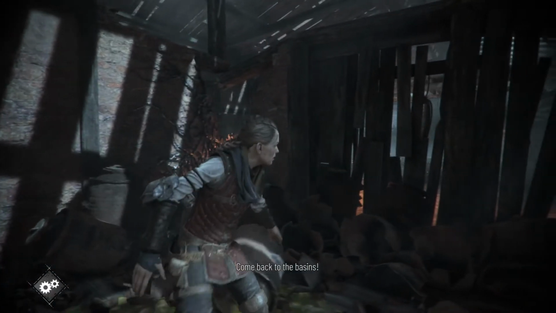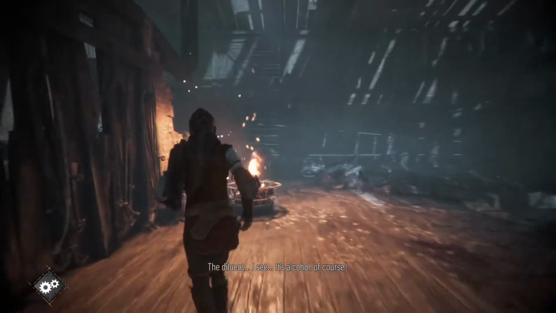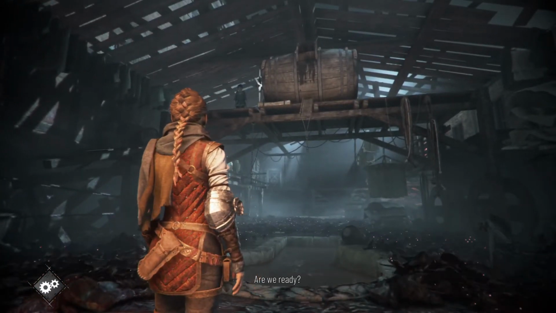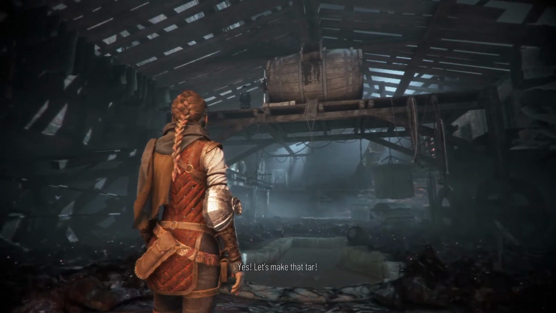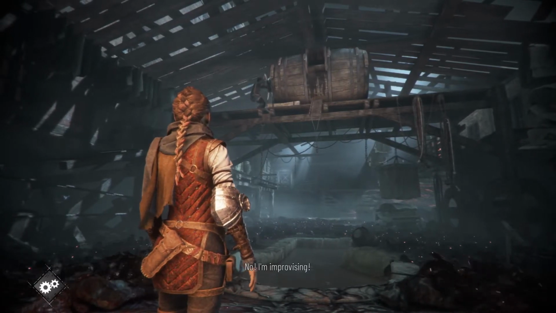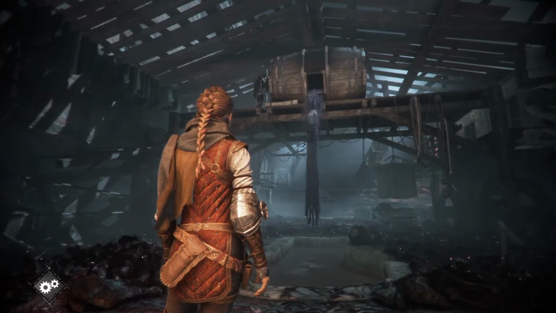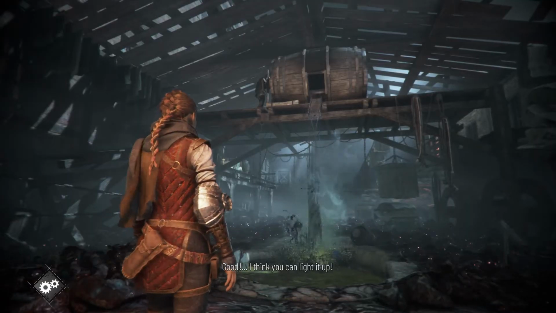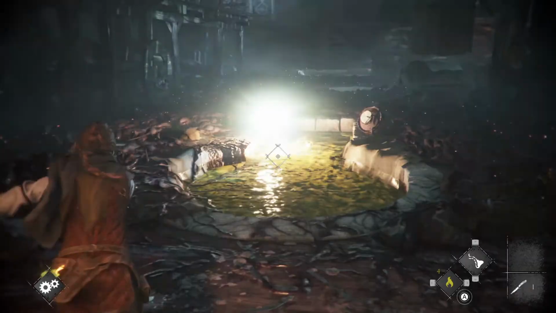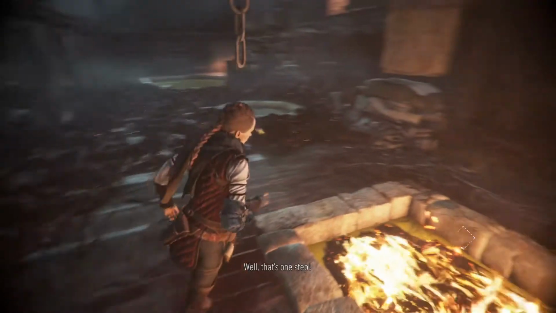Come back to the basins. Coming. The diluent. I see. It's alcohol, of course. Are we ready? Yes. Let's make that tar. Pouring. Do you know the quantities? No. I'm improvising. Please, don't kill us. Don't worry, Missy. I think we'll be fine. I think you can light it up. All right. Let's see what our tar's worth. Oh, it's working. Yes. Well, that's one step.